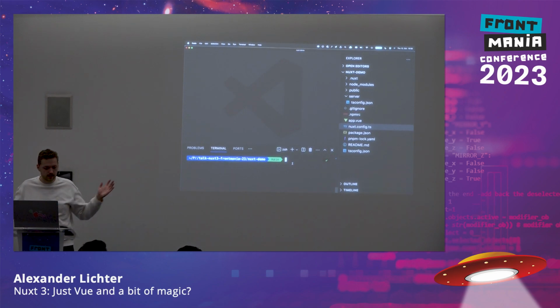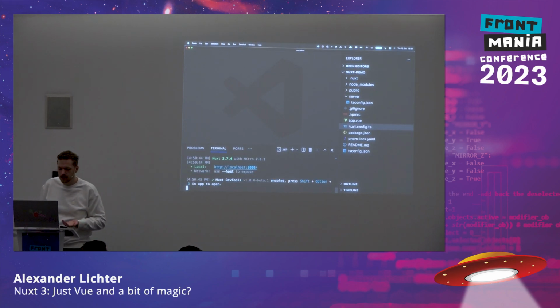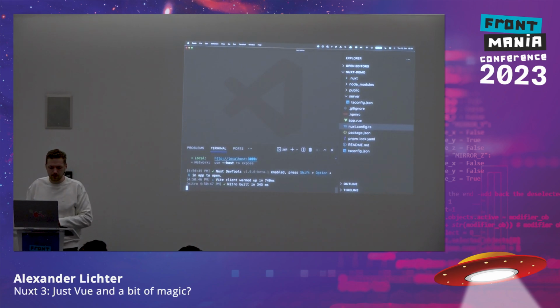And I prepared a little Nuxt demo folder over here. This is basically a project that comes out when we run something like npx nuxi init, and then the name here. I just spare that because of the internet. So what we can do, I already installed everything. We can run pnpm dev, which is the package manager that I prefer, and everything runs now.